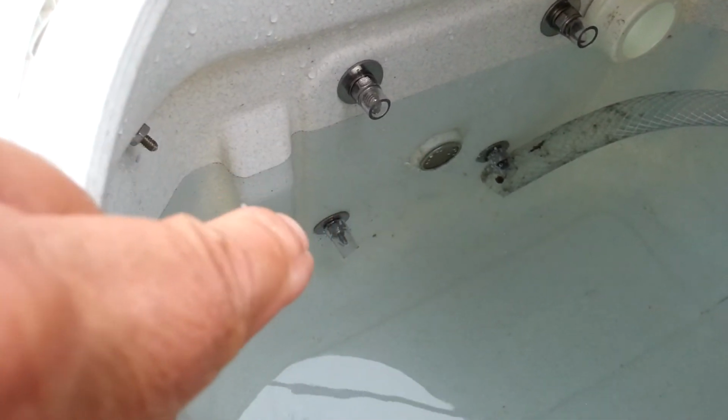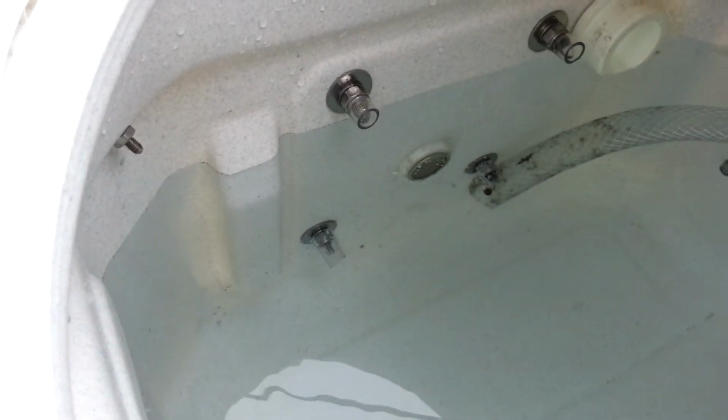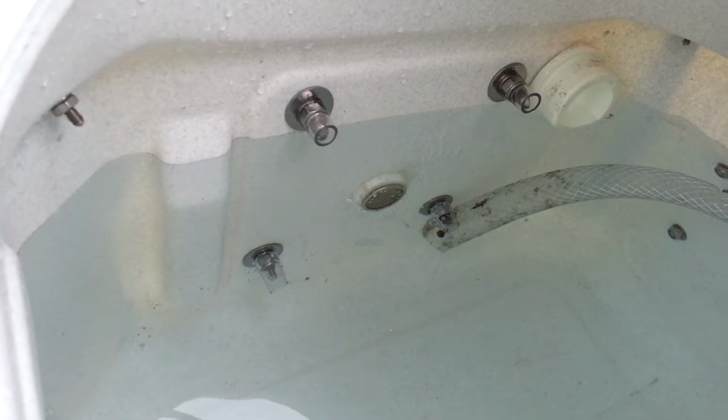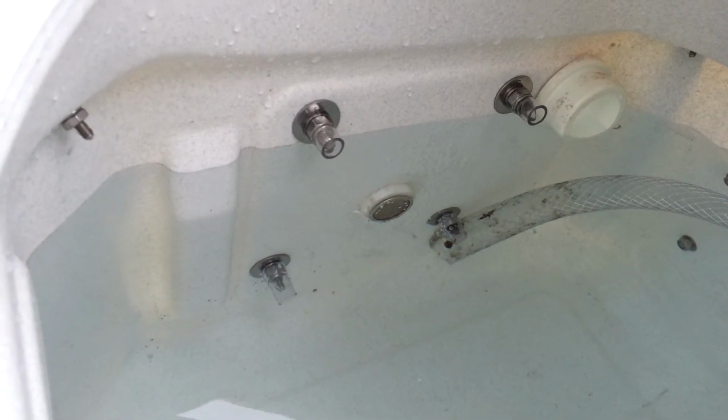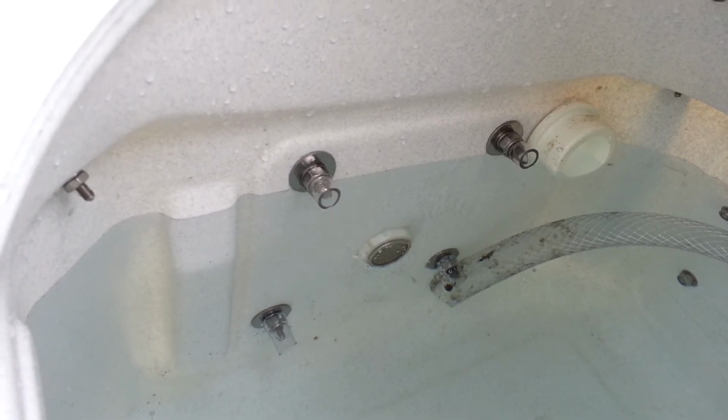Also on the center drain right there, I put a stainless steel screen cover with marine goop to keep any shrimp, small pilchards, etc. from coming out.